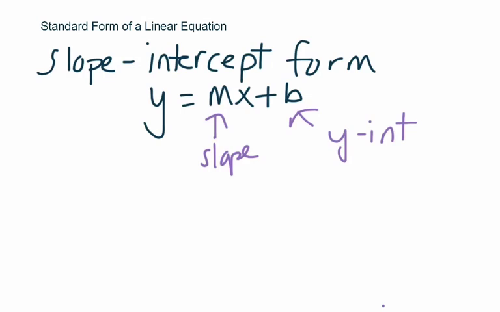You might also see an A instead of the M, and it's the same thing, okay? I know some graphing calculators will have an A there, and all they're doing is going in alphabetical order, so they're starting with the letter A and then moving to the letter B. It's exactly the same thing, so if you see that, that's what it is.